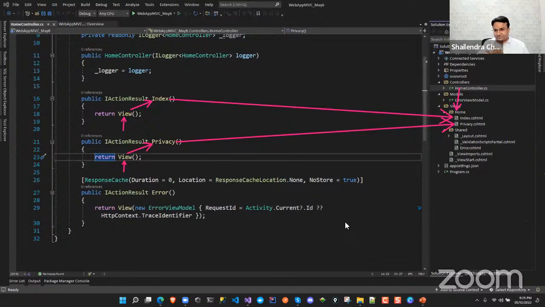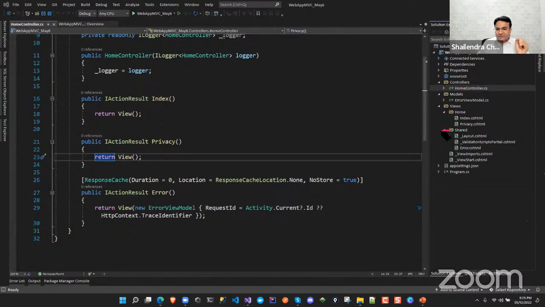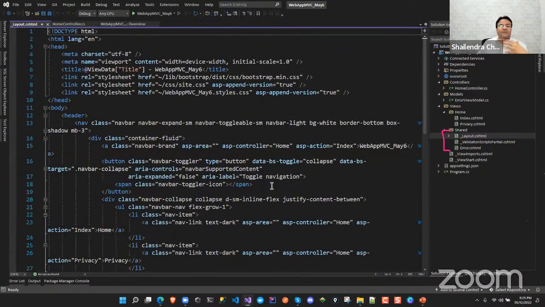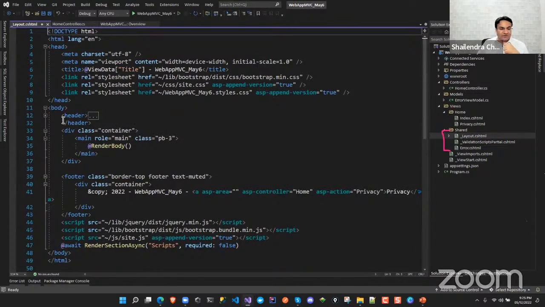If you look here, we have a shared folder as well. Inside the shared folder, we keep those files which we can access anywhere, which are common across the application. So we have a layout page. This layout page is just like a master view, or you can say a master page, where we define the commonly used sections. You can see we have a header section where we put the menu. We have the link for our services, and the links for, let's say, login and sign up. We have a footer section where we can define the footer of the website.